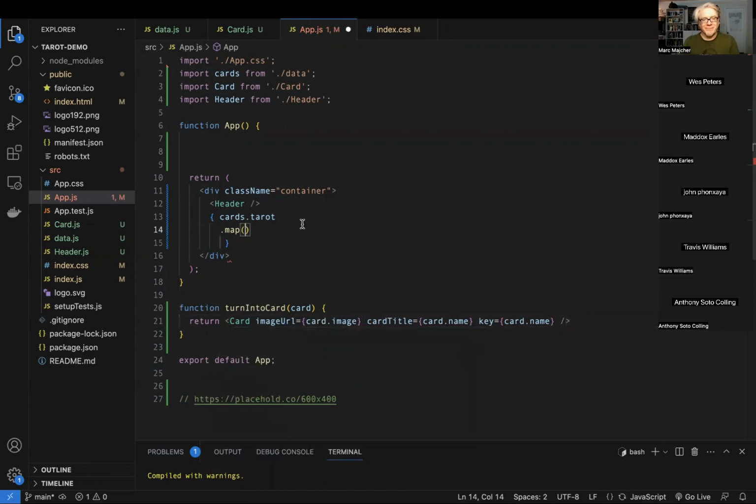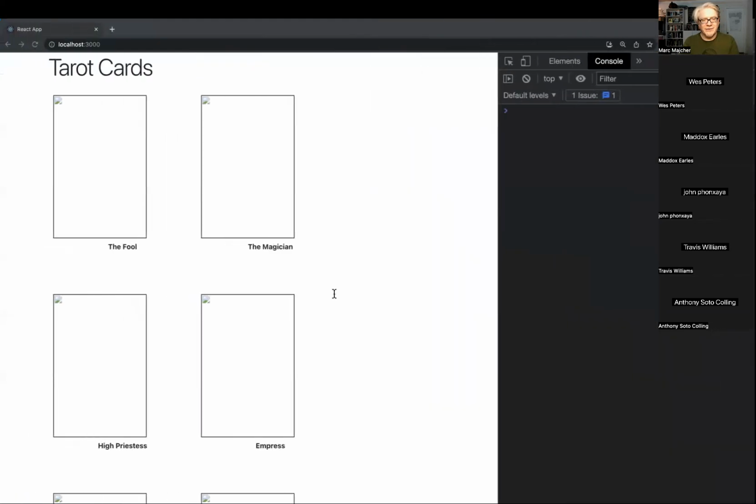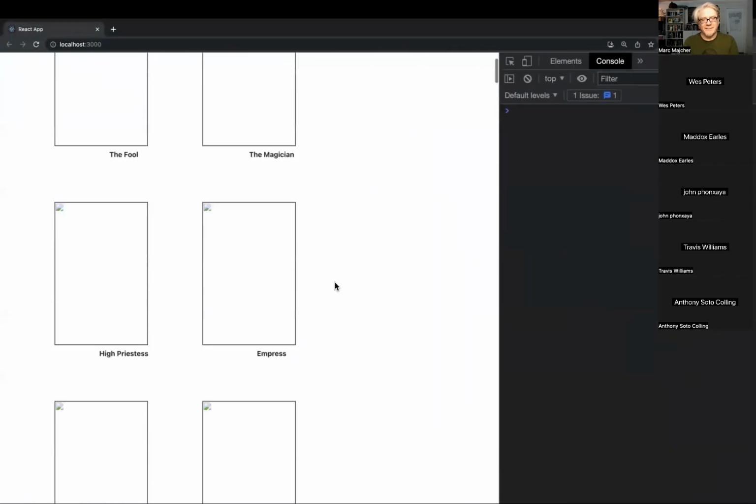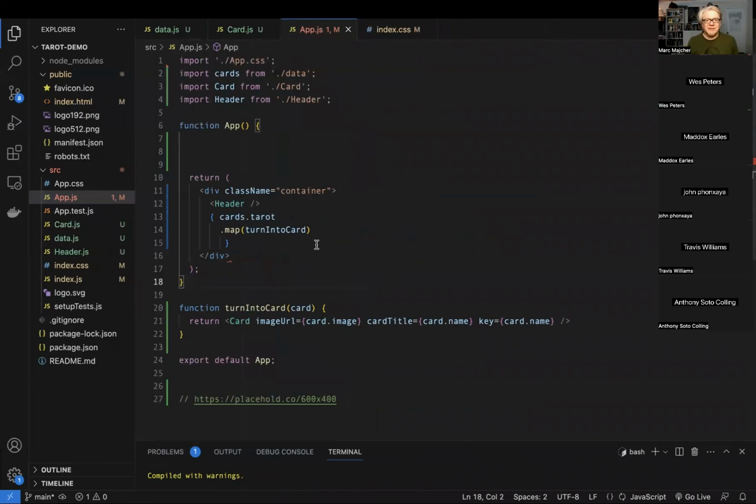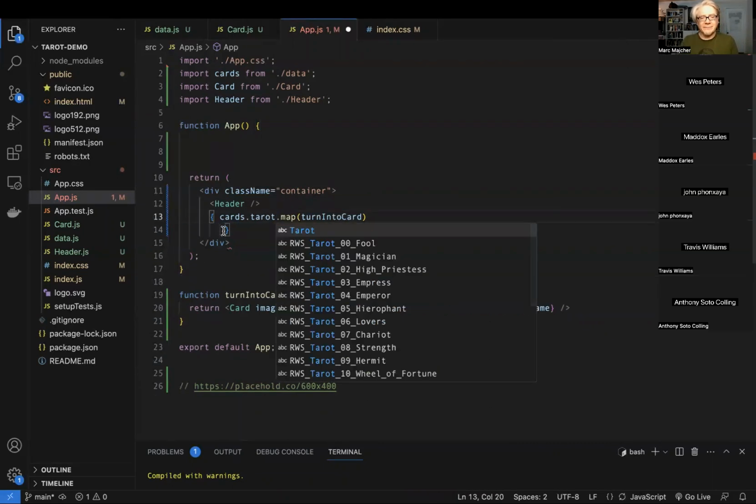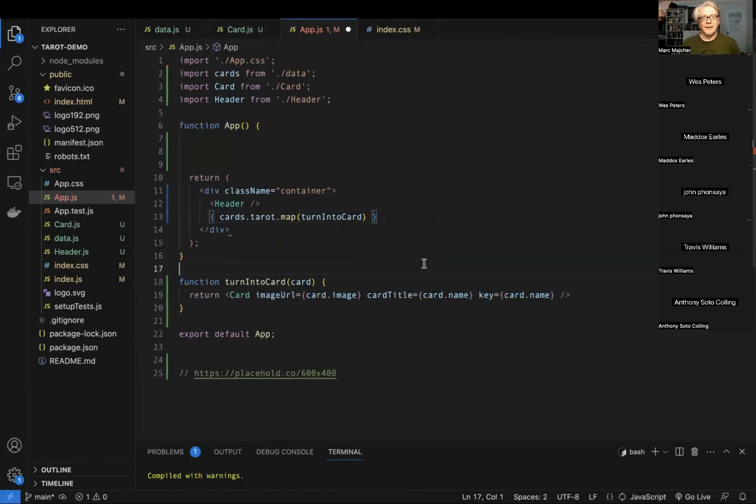And I can say map turn into card. And if I'm not lying, that should do the same thing. Yeah. Cool. Since they are functions, you can definitely just make those functions, and if that's easier for you to read, fantastic. Yeah, that's a great way to do it. I'm still mad about my squiggly here, but we'll move on.